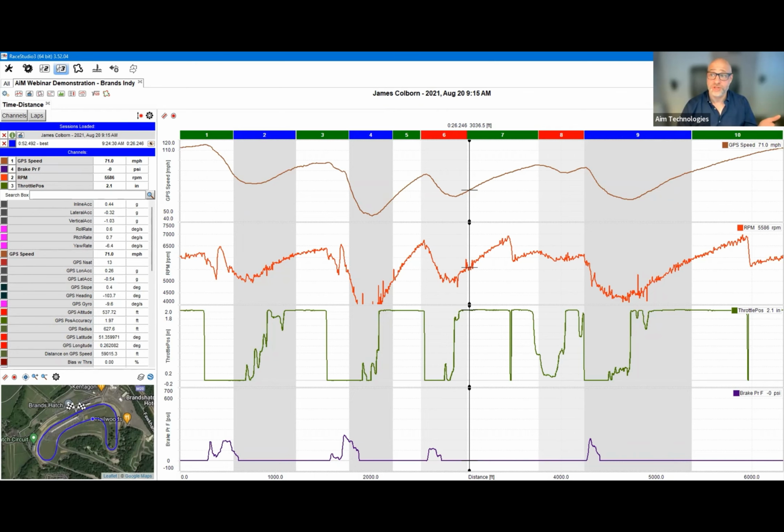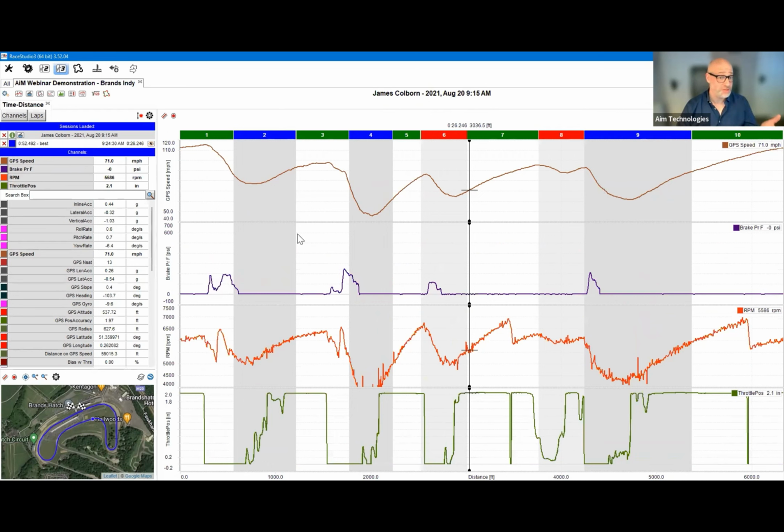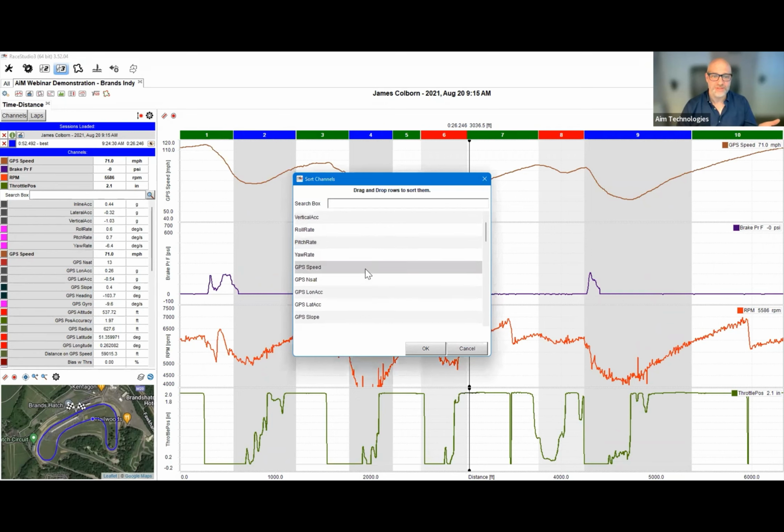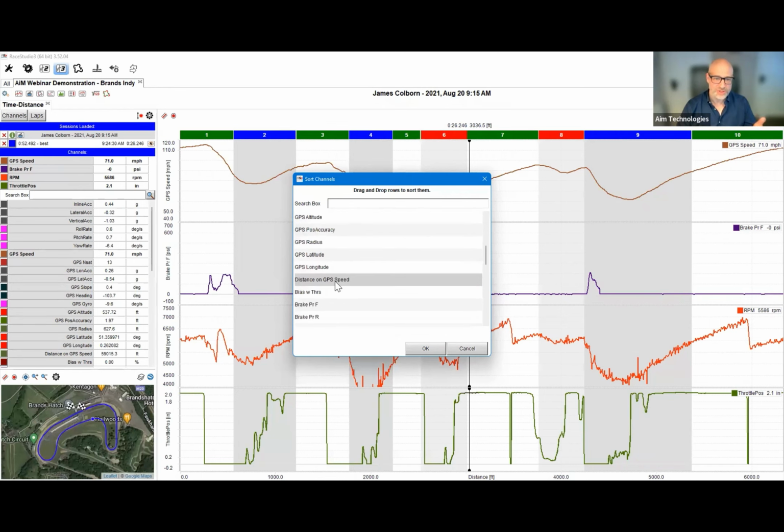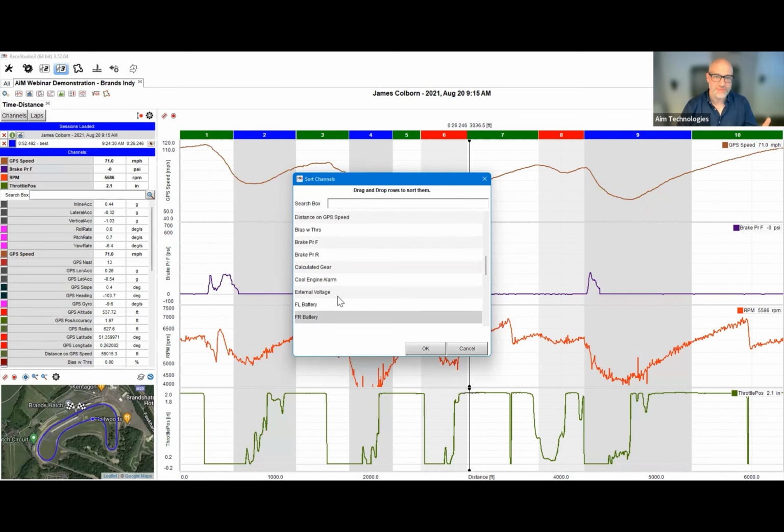The other option you have, if you go back to this view, which is oftentimes the default, is you can also sort them here. So I can go into a custom sort, and I can choose the channel order. And here I can say, for example, I want GPS speed at the top and those sort of things. Now, the reason that I oftentimes don't do this is that there are a lot of channels, and moving them around takes a lot of time. But if you do like this, you can always move them around for your particular preference. So either way, this is how you can customize your view.